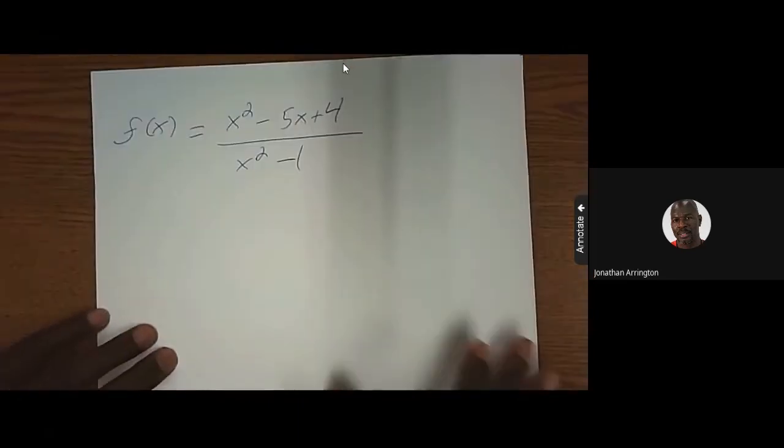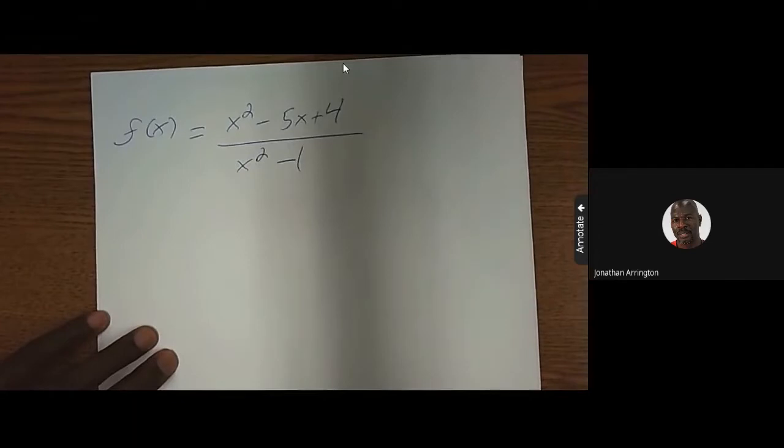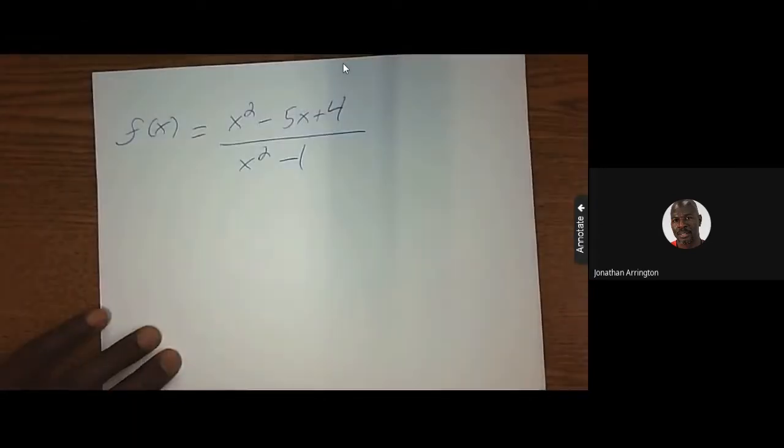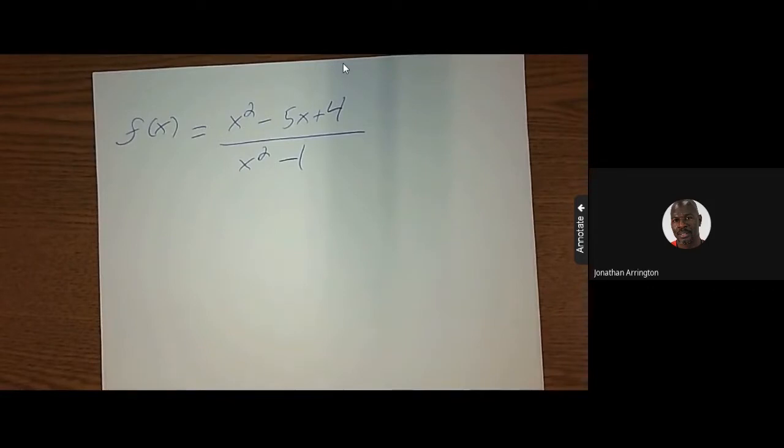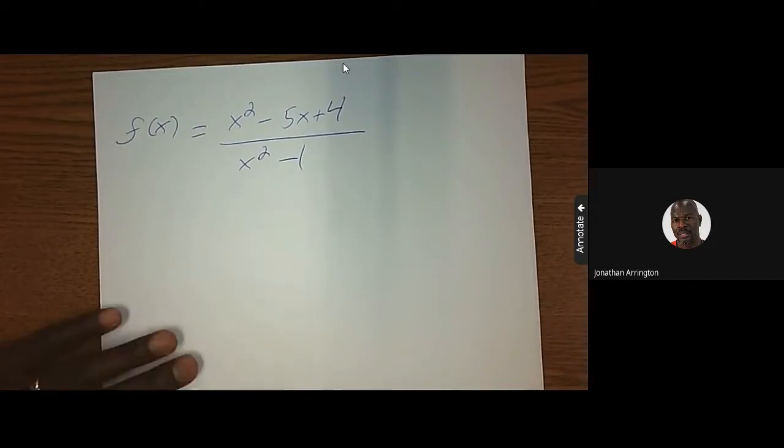All right, so I'd like you to try this particular problem on your own. So now would be a good time to pause the video, try to work it out to find the removable discontinuity and the infinite discontinuity. And then when you start it back, you'll watch me work it out. Okay, you should have been able to find the answer.